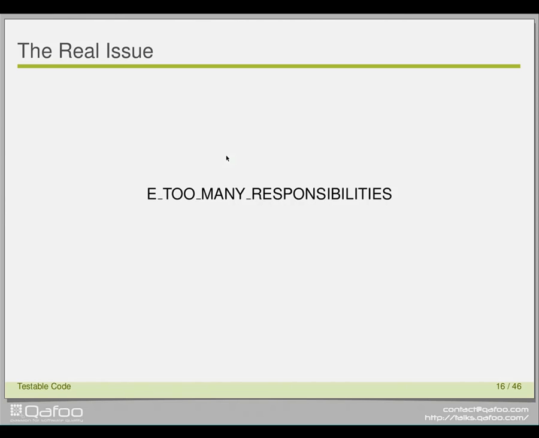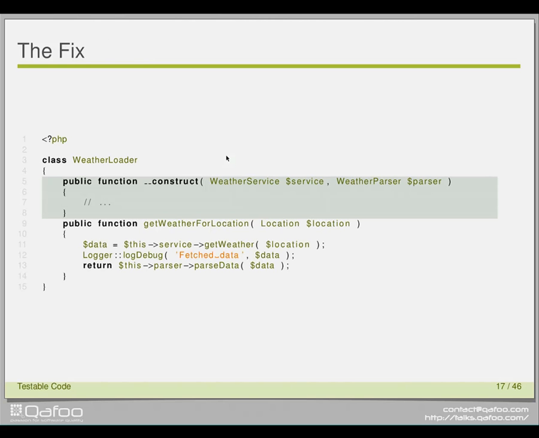How could you solve that? The answer is so simple. Think about which responsibilities you have for a certain module, and then split up these responsibilities into dedicated classes, into dedicated abstractions, which are then bound together maybe by a dedicated class which can be called from the outside. So the weather loader in our example, for a weather loading module, actually is the public API which should be exposed to our application, which is actually meant to be used by people working in the application, by people hacking on the application.